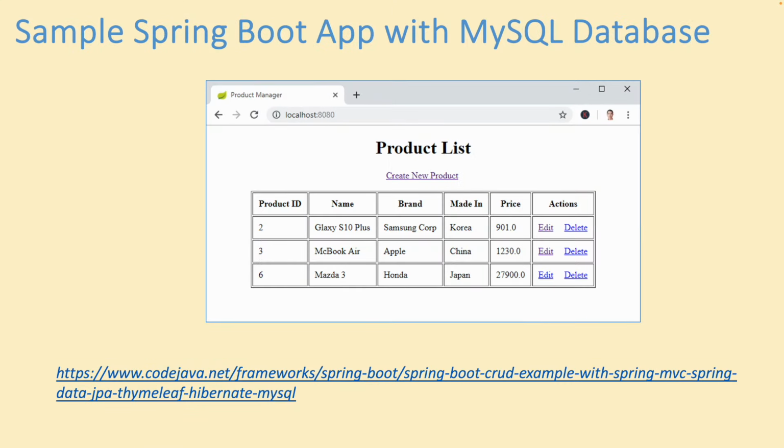And this is a sample Spring Boot application with MySQL database, which I will use to deploy on AWS using Elastic Beanstalk Management Console. It is a simple Java web application built by Spring Boot based on Spring Framework. It allows users to list products, create new product, edit product, and delete product. You can download the project code via this link. Later, I will show you how to get the code of this project and package it to an executable jar file ready for deployment.